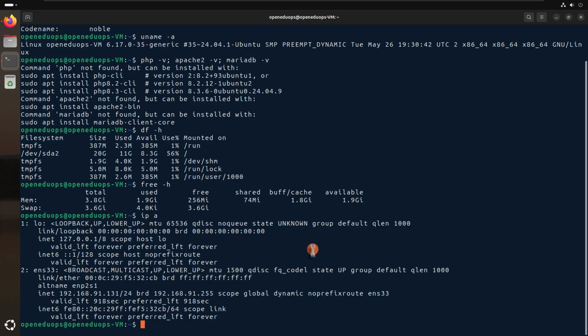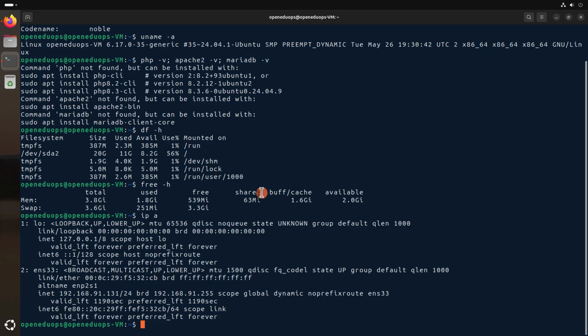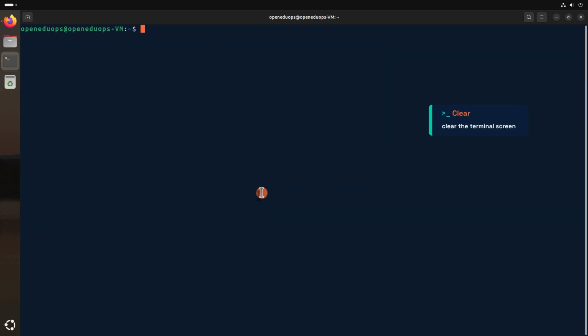We know exactly what machine we are working with, and it's clean. Now, instead of guessing what's installed, we can start building on solid ground. The first step on any Ubuntu server is always the same. Update the package list and upgrade what's already there. This way, we are pulling from the latest repositories and no outdated package can cause a conflict down the road.